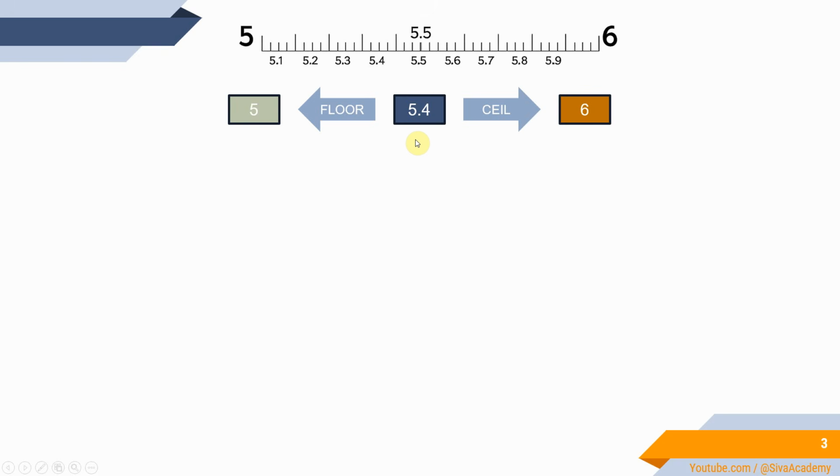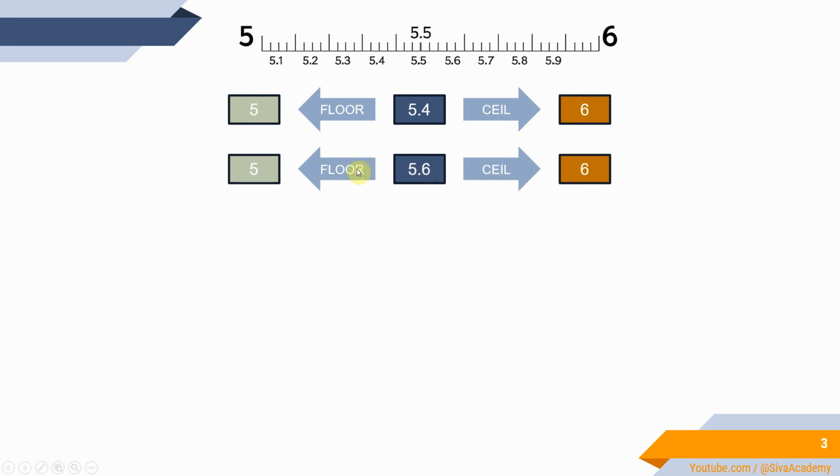Even if the input is 5.999, the CEIL function will return 6 and the FLOOR function will return 5. Likewise, for 5.6, or even 5.9, the CEIL will always return 6 and the FLOOR will return 5. This behavior is very similar to the ROUND and TRUNC functions, but there is a slight difference between ROUND and TRUNC versus FLOOR and CEIL. For example, if the input is 5.4, TRUNC will always return the immediate lower number, irrespective of whatever the number after the decimal point is. Even if it is 5.999, TRUNC will always return 5.